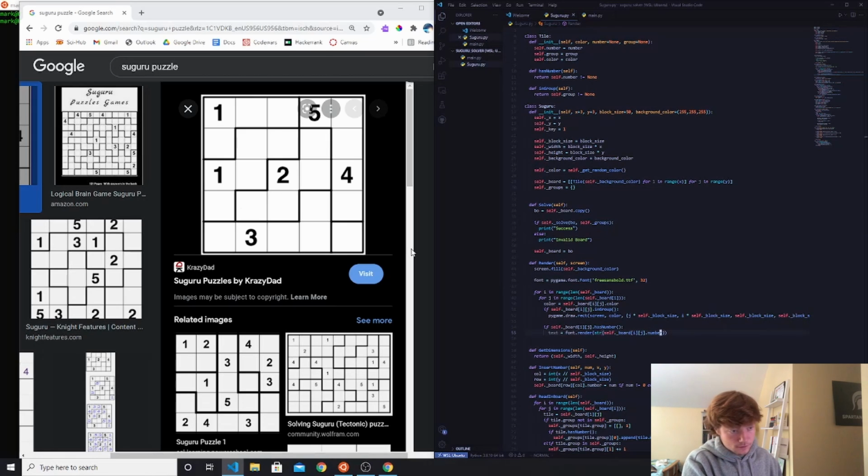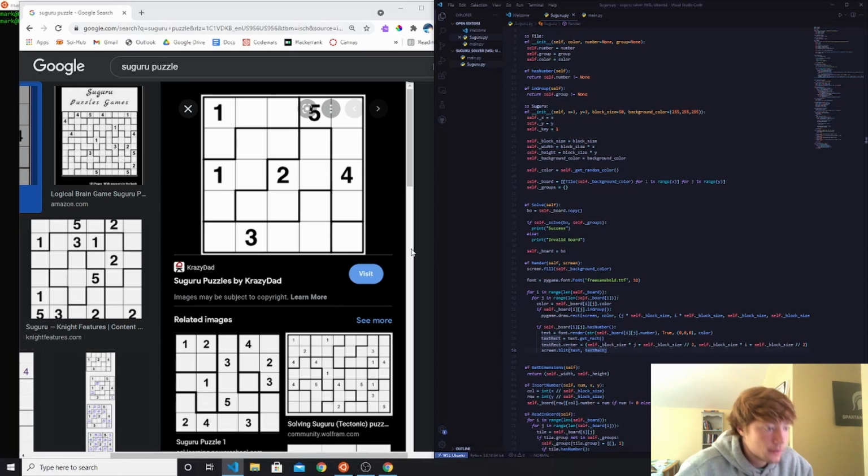Once again, this is pretty much just cookie cutter stuff from the Pygame documentation. So this is rendering a text element. Our text will be corresponding to the number. So this code right here is pretty much just drawing a number into the rectangle, or into the tile. If you want a deeper analysis of what this code actually does, you can look at the Pygame documentation, but I'm fine telling you guys what it does. It's nothing you should memorize at all.